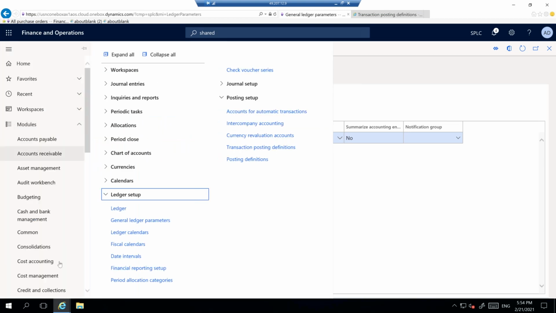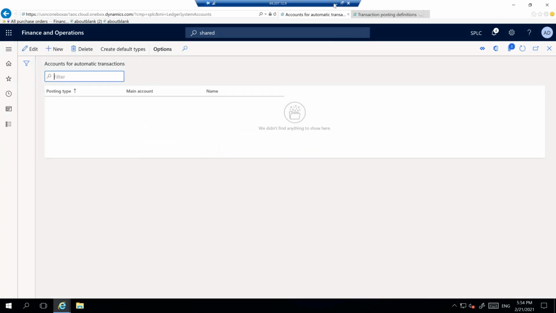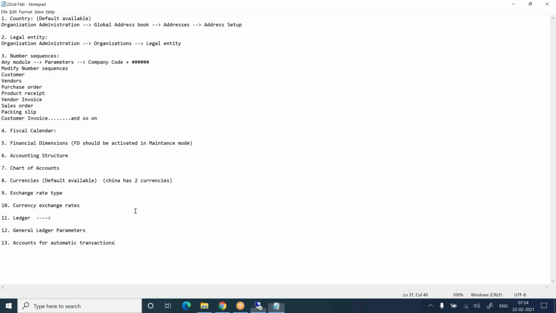Now going back, accounts for automatic transactions. What does this mean? In general ledger parameters, 20 divided by 3 is 6.67, because we have mapped rounding precision 0.01. This is in the front end.